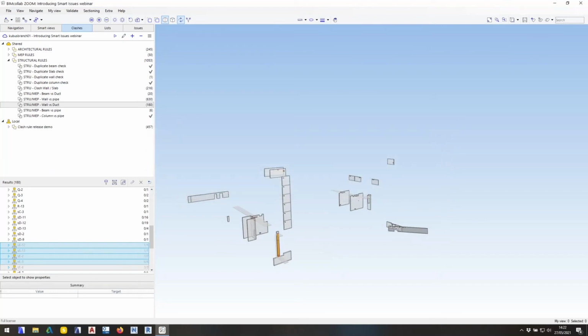As an MEP specialist, of course, I can have my own specific rule sets, which might investigate the models in a completely different way. As Chris already mentioned, we can have different rules.